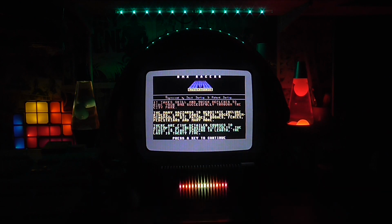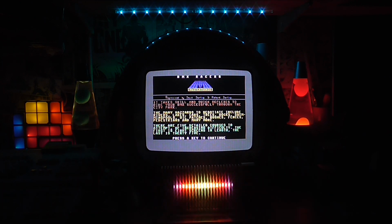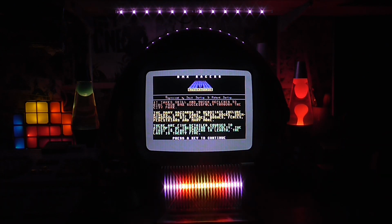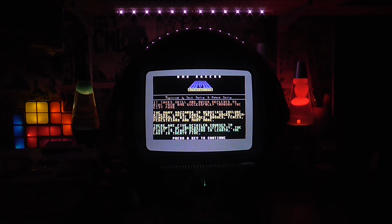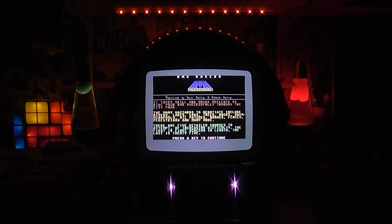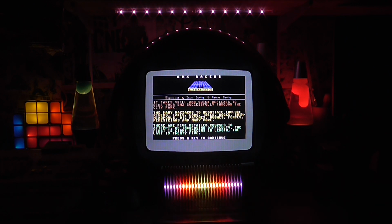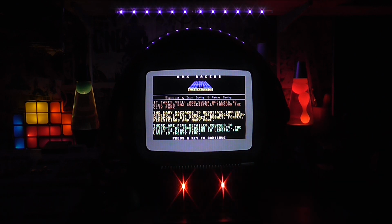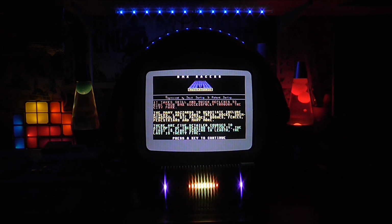So I'm often on the lookout for any other copies of BMX Racers, but I'm not going out buying copies of BMX Racers just to find that one special one. But this one looks like it has the same cover with the same burner loader at the top right-hand corner of the inlay. So I'm suspecting this is probably going to be the same, but I'm loading it up anyway just to check. Okay, let's move on.